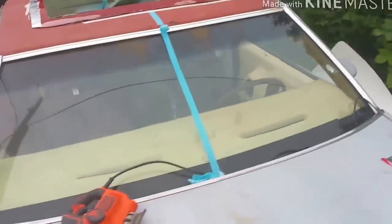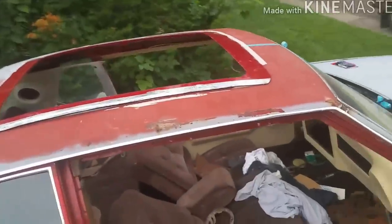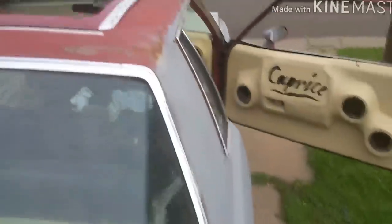I ain't did no welding yet. I got a weld up in there. That's that thing, y'all. It's cut out. It's out.